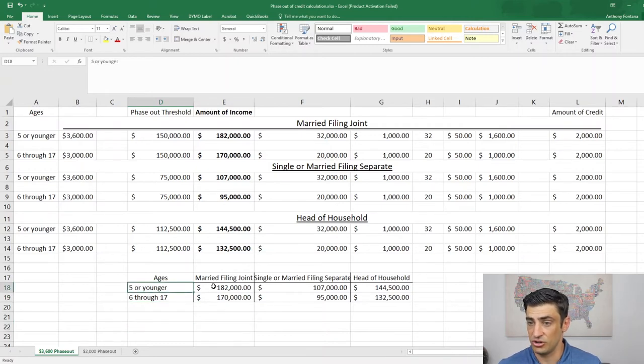For example, if you have a five-year-old and you're married filing joint and you make $190,000, I'd say you opt out because you're just going to have to pay it back when you do your 2021 tax return. Once you do opt out of these payments, you would not be able to re-enroll until late 2021. So if you opt out thinking you'll make a lot of money, but then something changes and you want to get back into receiving these payments, you wouldn't be able to do that until late 2021.